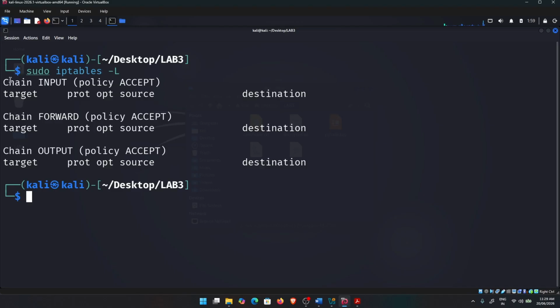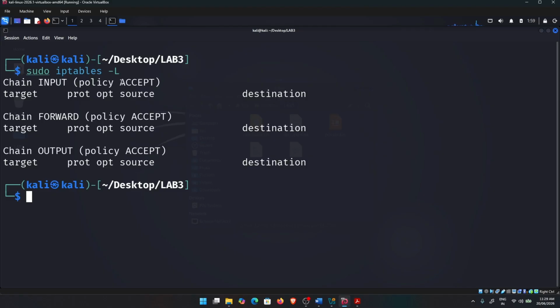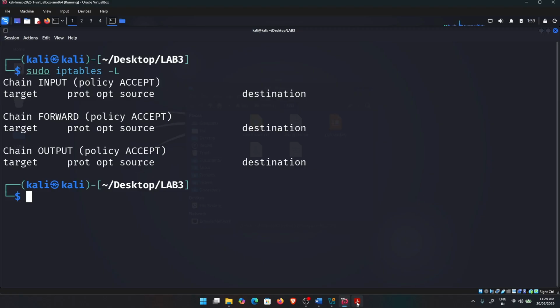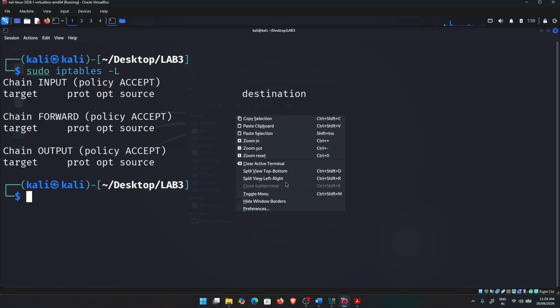We don't have anything; it's a clean Linux system right now. You can see the ACCEPT policy. There is no target, and nothing under protocol, options, source and destination. So we will check this by adding an access control list.